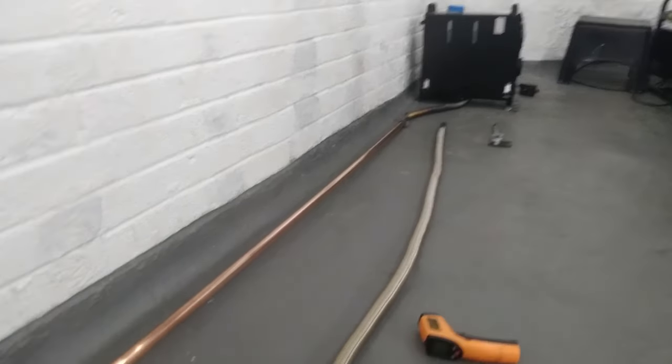I also wanted to see how the three meter length affected the running of the heater at all - whether it annoyed it, because that exhaust has got to push out another three meters. To see if it upset the machine, the fan speed, or if it kicked out any condensation at the other end. With the two meter length of stainless there was no condensation coming out the other side at all.